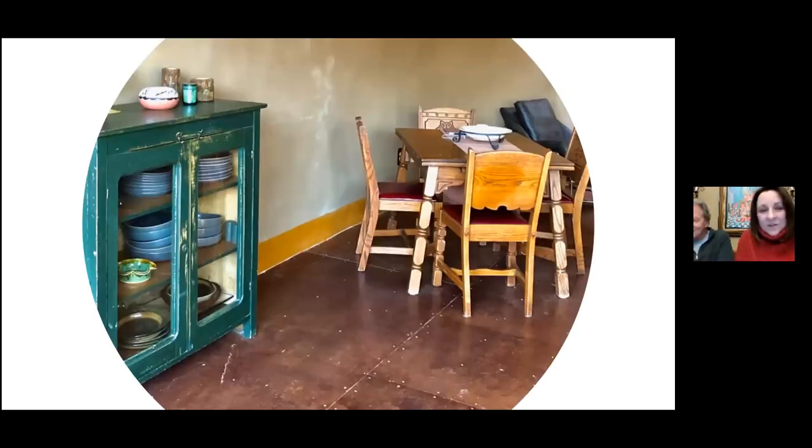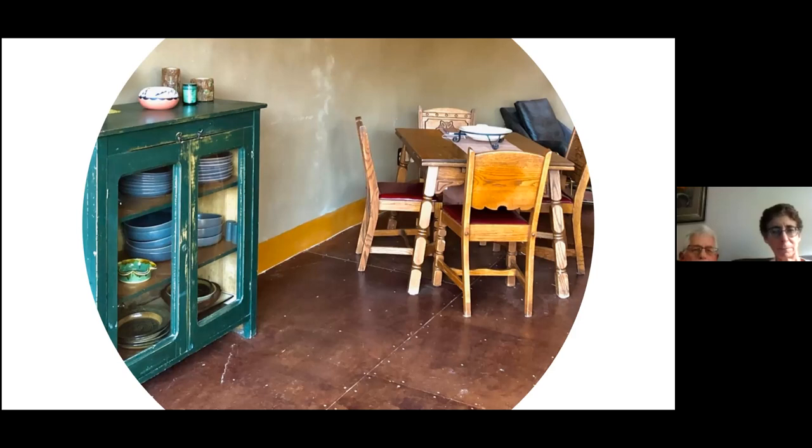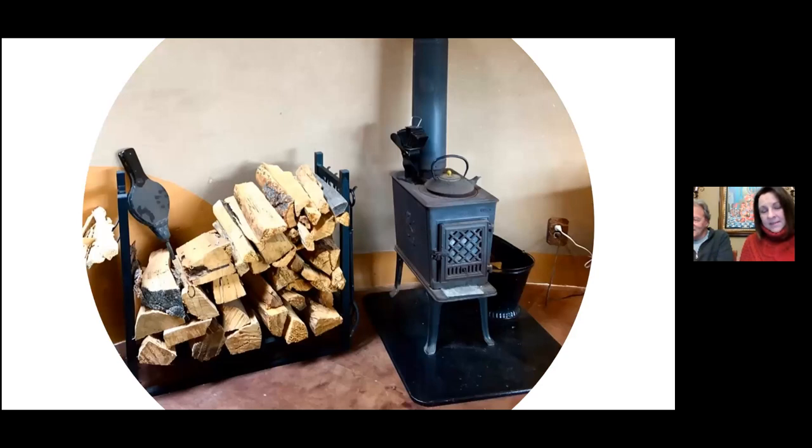This is a little snapshot of our dining area, and it gives you a good view of the bamboo floor. We have large sheets of bamboo that make the flooring, and you get a little bit of a view here of the adobe. Anything you see that's that lighter beige is actually adobe. It's not painted. That's the color of the earth. And if you look at it very closely in the sunlight, you can see little flecks almost of gold. That's the micaceous clay. That's part of the dirt that's here in the gravel pit.